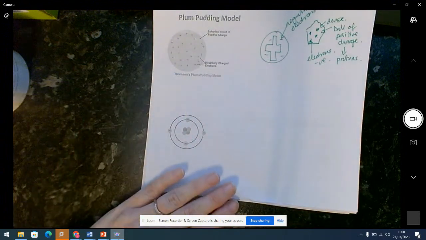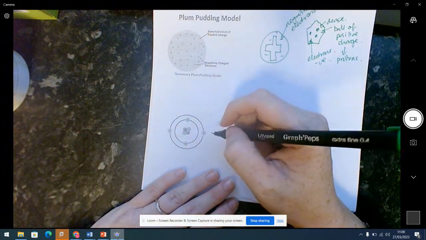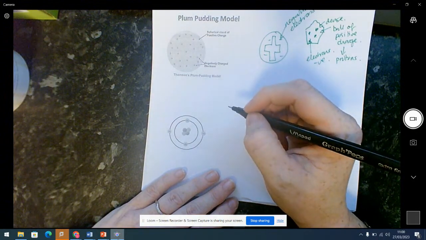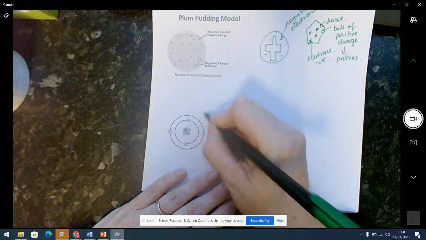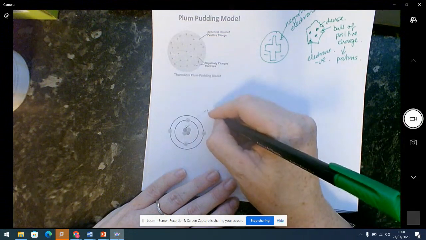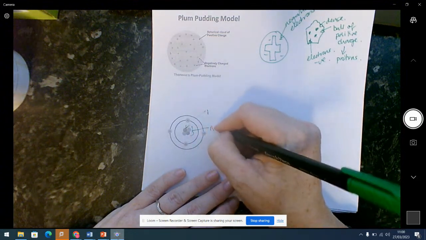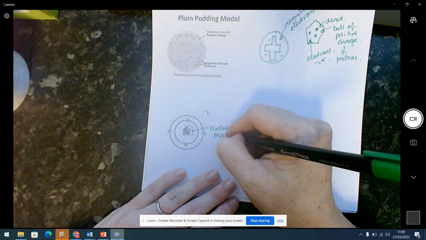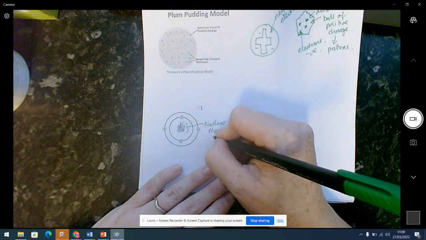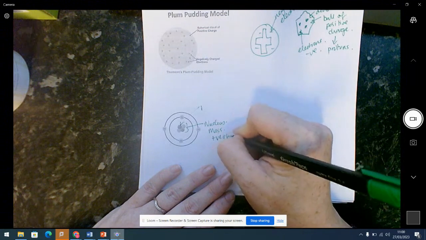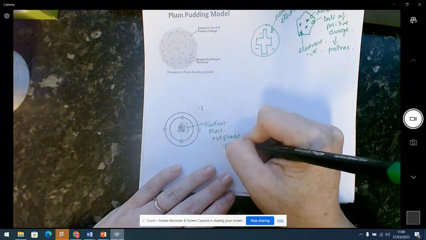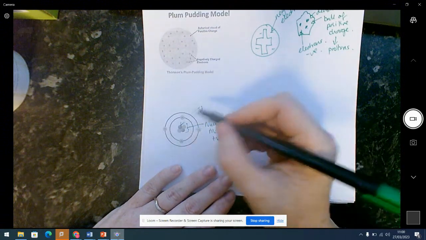The model that we have today, though, is slightly different. And there's a really important experiment, Rutherford's experiment, that actually allowed us to break this model down. As you can see, I've got my nucleus. This whole thing in here is what we call our nucleus, which is made of mass, so it's dense, and also has a positive charge, which we know are protons, and they sit inside the nucleus of the atom.